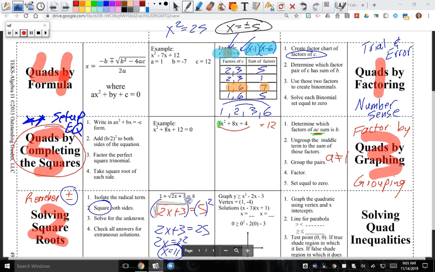And now I need to change this 8 to 2 numbers that will multiply to get 12 and will add to get 8. They will multiply to get 12 and they would add to get 8. What is that? 6 and 2. I just changed that 8 to what you see right now. Everything else around it stays the same. And now I will just pair these up and factor out their GCFs.